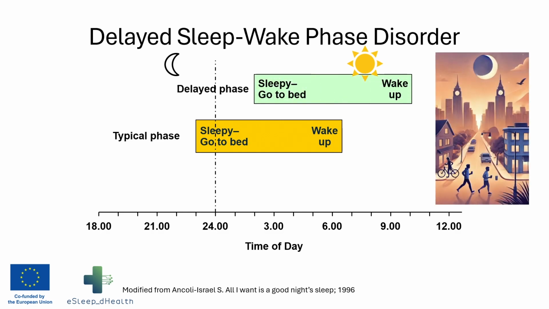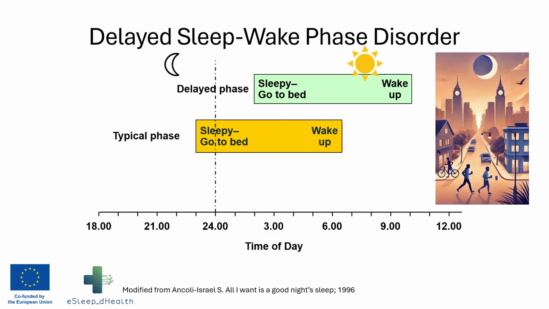For someone who has a delayed phase disorder, these individuals exhibit a sleep-wake cycle that is delayed by at least 2 hours usually when compared to the general population, and the condition needs to last for at least 3 months to meet criteria. And typically these individuals have difficulty falling asleep and waking up. But if the person is allowed to sleep at times that are consistent with their endogenous rhythm, sleep duration and quality are typically perfectly normal.